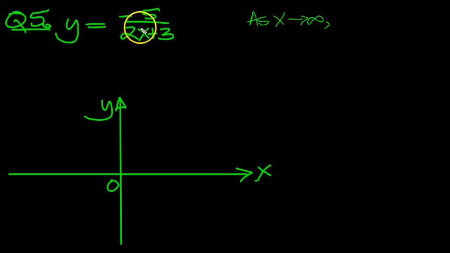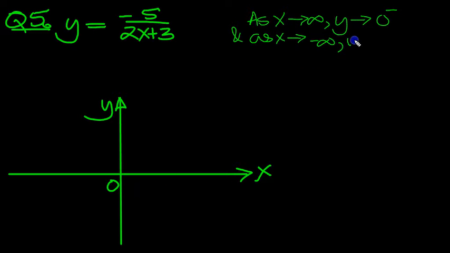This will be large, very large, so this y value will be very small with a minus. So y tends to 0 from below, and as x tends to minus infinity then, let's have a look at that point in our mind's eye. Minus infinity, this is very large negative then, isn't it? And negative over negative is positive, and 5 over very large is small. Positive, small. 0 plus. So as x gets large, it tends to 0 minus.